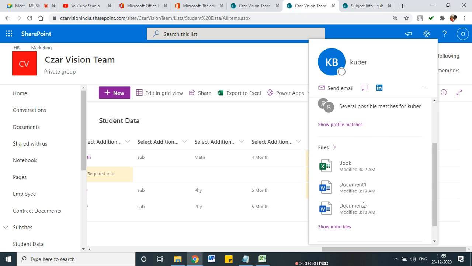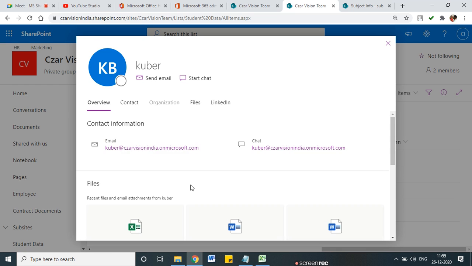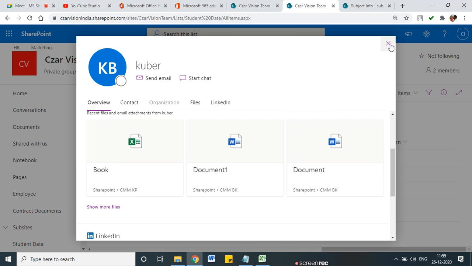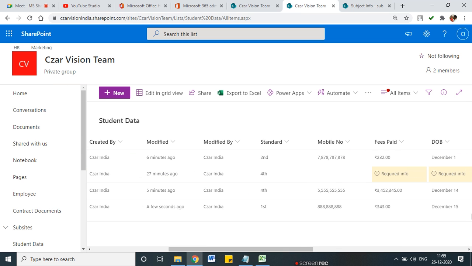Okay, see the files he shared and all the detailed information, show more, you understand all the details related to Kuber here. Okay, so that's why here mentor. Or if in the organization you want to select a manager, senior manager, or assign some assignment to someone, then the people picker field will be used. Okay, then this people picker field will fetch the details of the particular employee or associate in an organization. Okay, here we have taken the example of a teacher.